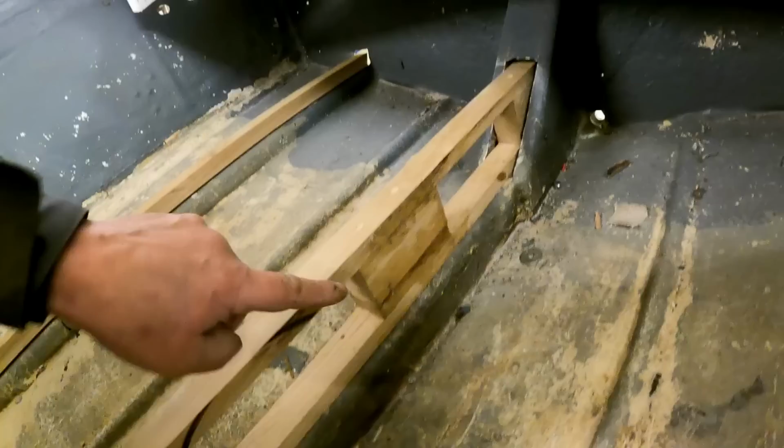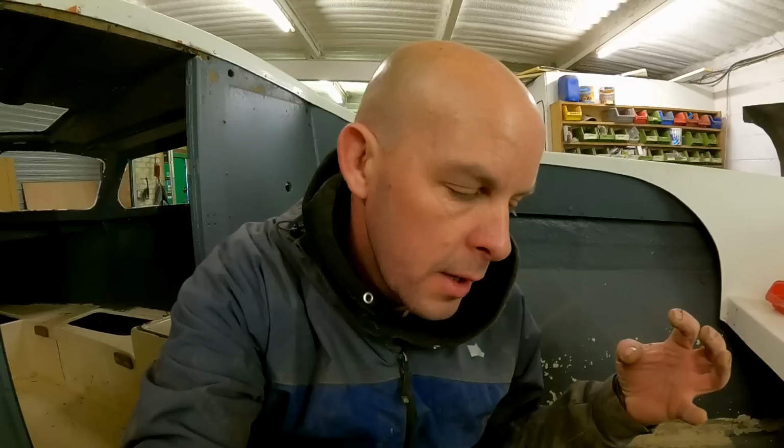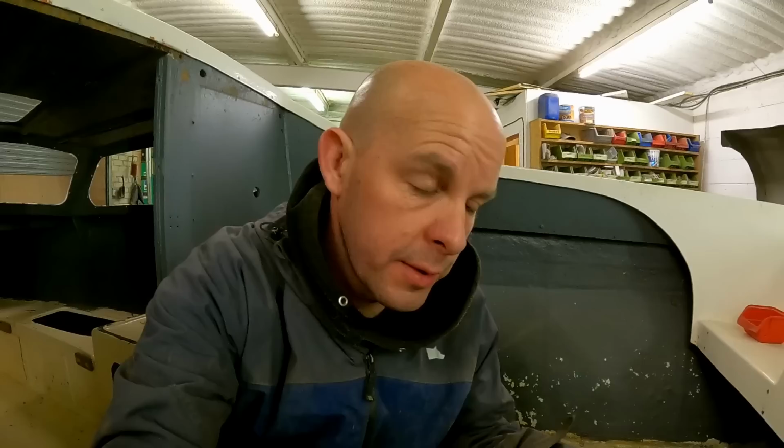I didn't want to use one massive solid piece of oak because it would be heavy. And also, if there's ever water inside in the bilge, you want it to be able to move, don't you? You don't want to trap it on one side anyway. You want it to all go to the bottom. So I thought I'd make a ladder.